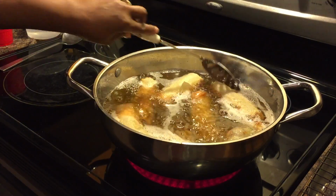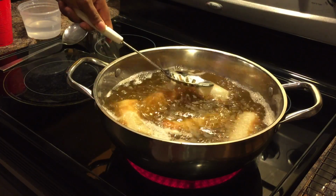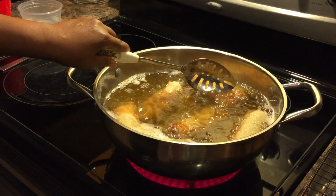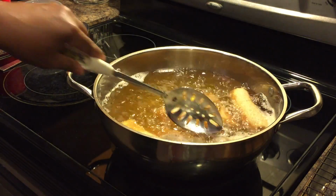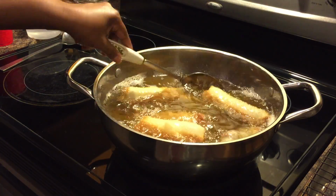Okay, everyone, as you can see, these have been cooking for 3 minutes and they're getting nice and golden brown. So I see that some of them are being kind of stubborn, and it's okay. Just take your spoon this way and turn him and hold him. Here we go. And they'll flip back over. It's okay. Don't let it drive you crazy. This is so easy.